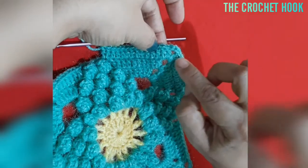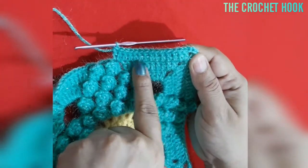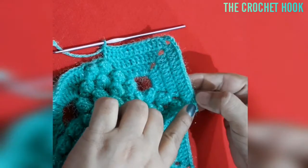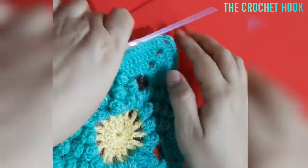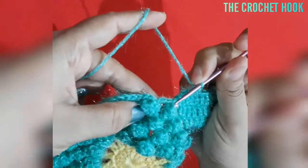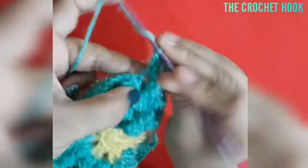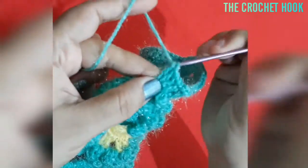In the corner, we always work 2 DCs, chain 3, 2 DCs. Then we work 1 DC at the top of each of the DCs below, and then we work 2 DCs in the chain 2 space below. Simple round. Then chain 2 before we create a popcorn, yarn over in this next chain 3 space. So work 5 DCs here. We are just working 1 popcorn in this round.